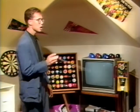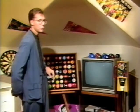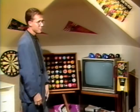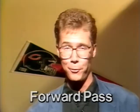Now make sure you catch the yo-yo with your palm up. This will allow you to do the trick continuously without having to readjust your string. So there you have the forward pass.